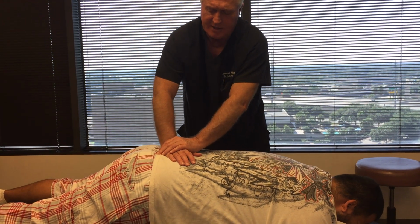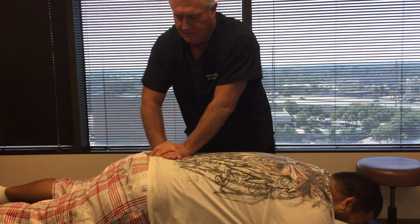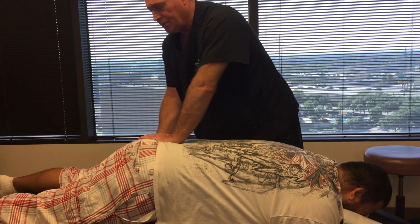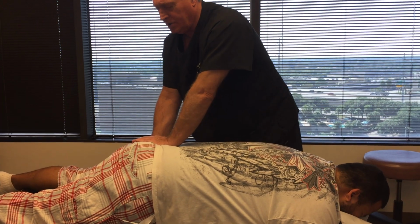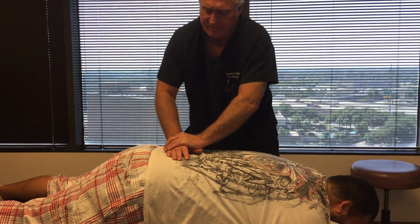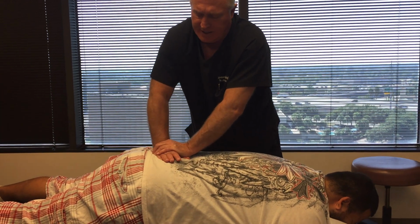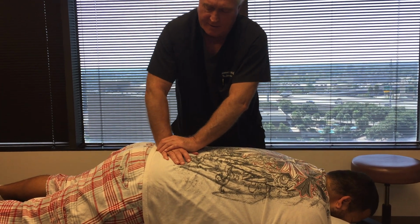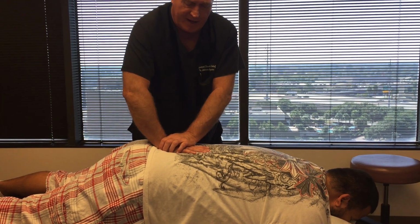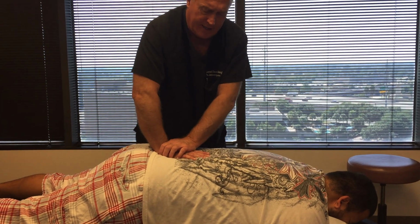Right now I'm adjusting his right SI joint. Now I'm on the left SI joint. And we'll do pre and post test here to show you the difference too. And then the sacrum on the left. Hit that twice. Sacrum in the center. Now I'm going to get on L5, straight P to A.